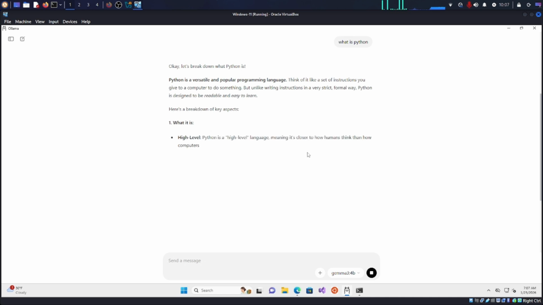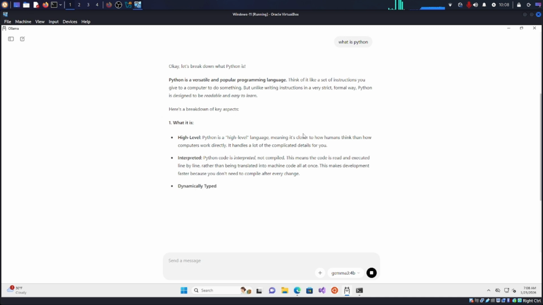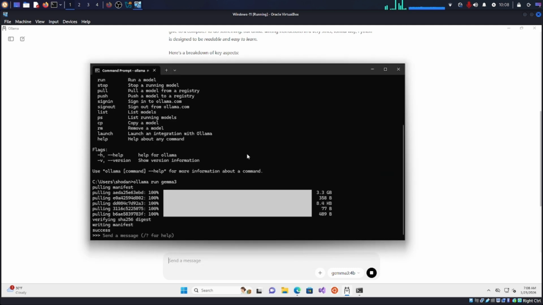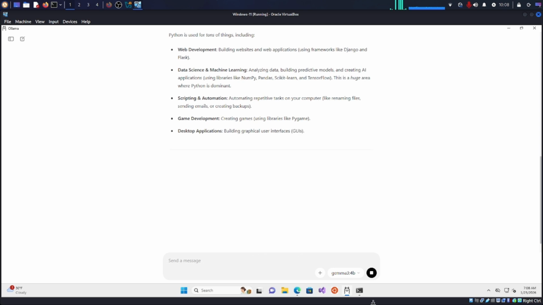And since I'm on a virtual machine, we can see the prompt generates not the quickest, but I've only allocated 2 cores and 8 gigs of RAM to this machine. So if you have a decent processor with 8 cores, or you have a graphics card, as I was explaining before, this would be a much smoother generation process. So that's how you would interact with it in the GUI.